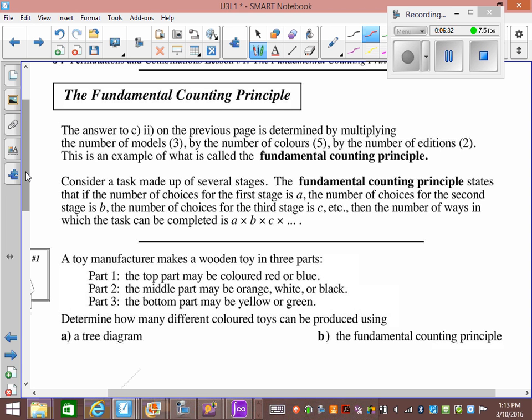Now, the key is that for that car, I needed to pick one from each stage, right? So if you had like an option of color and model and then the addition, if you didn't have to pick an addition for each vehicle, then you wouldn't be able to use the fundamental counting principle. But because every task is needed in order to pick that one vehicle, you can multiply them all together. Each different stage, you had to pick something out of in order to make that vehicle.